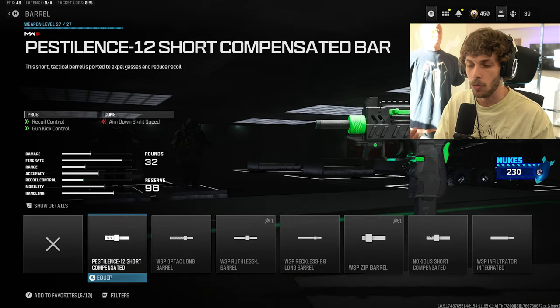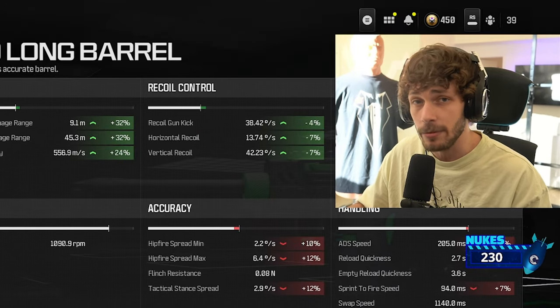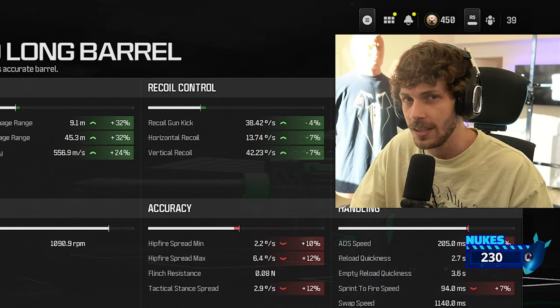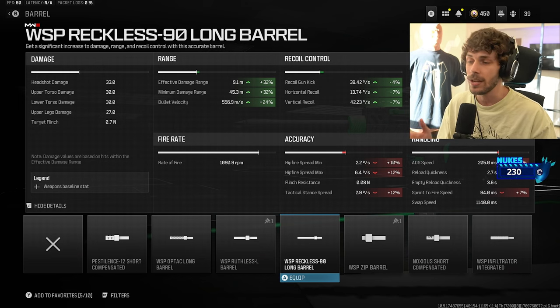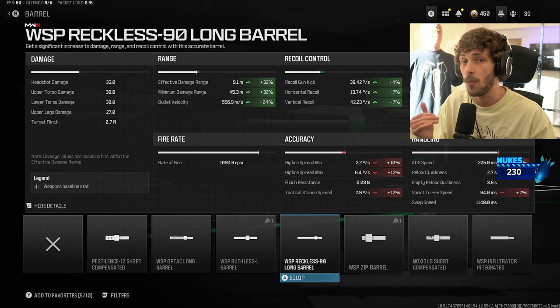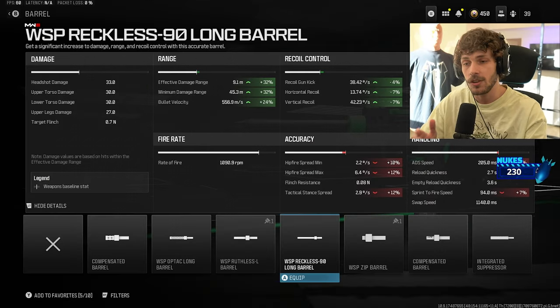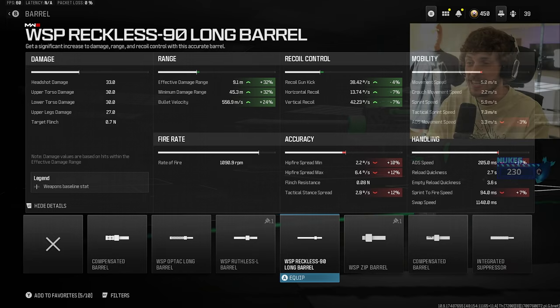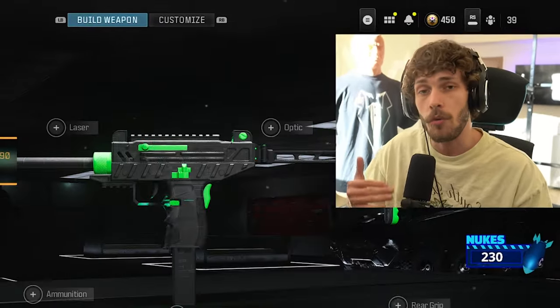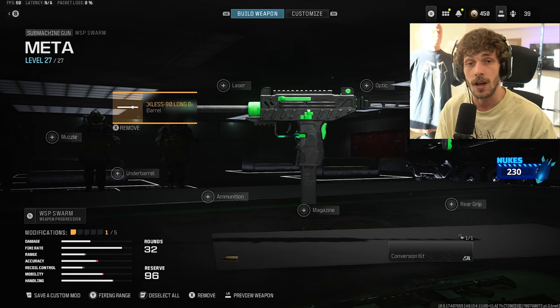Now, one reason for that is because we are gonna be adding the Reckless 90 long barrel. This thing recently got a damage range increase, so you don't really need it, but if you add that, it's gonna literally make this thing like a pocket AR. Now, we can get that 4-shot kill up to 9.1 meters, which is pretty crazy for a gun that has a 1100 RPM. It's also gonna give us a lot of recoil control, making it easy to use up to those ranges. And one big reason I like this barrel is that it increases the bullet velocity, therefore it's gonna improve the hit registration in the game, overall making your game feel a lot more fluid.